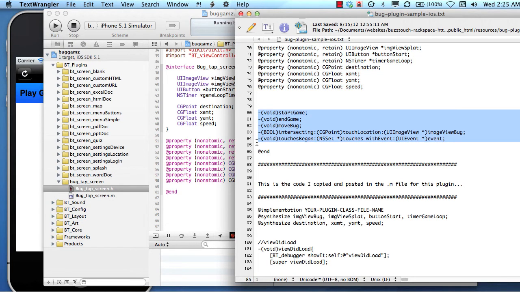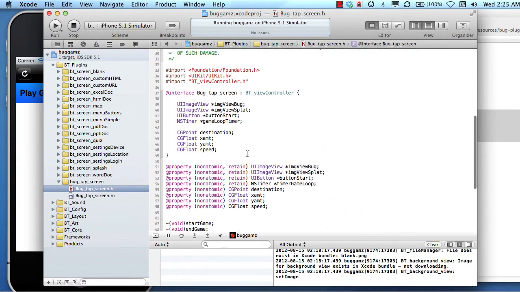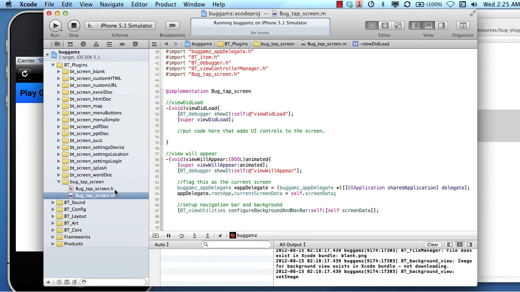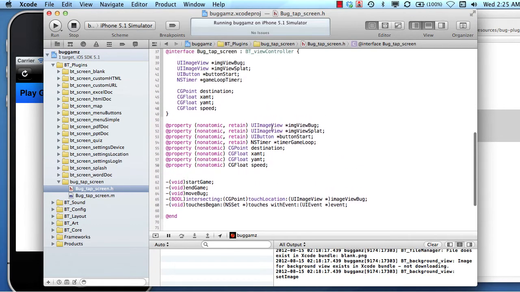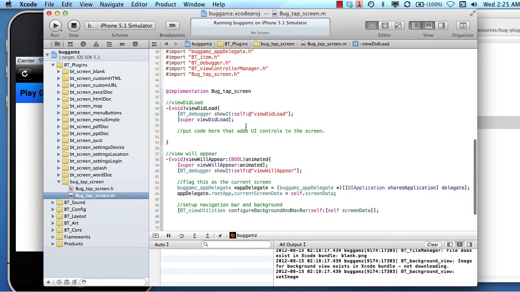And then the other thing that we're going to do is paste in some methods. These are the methods that we need to operate our game. So in Objective-C, what we're doing in our .h file, which is also called the interface, is explaining to the compiler what our .m file is going to do. When we create a method here called startGame or endGame or moveBug, and paste it in the .h file, or just type it in ourselves, this is known as a method stub. We're telling the compiler in Xcode to look for a method called startGame in the .m file. So we're going to have five methods in our game, so I'm describing them in the interface in .h, and I'm going to save this. And now in the .m file, we're going to go ahead and implement these methods.